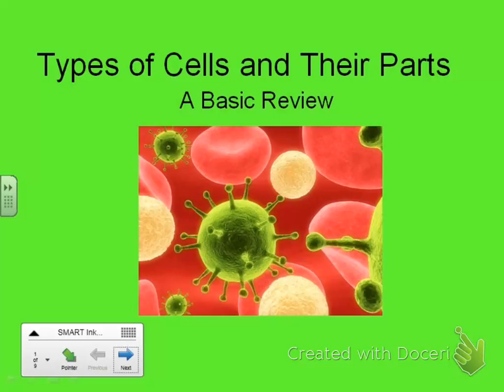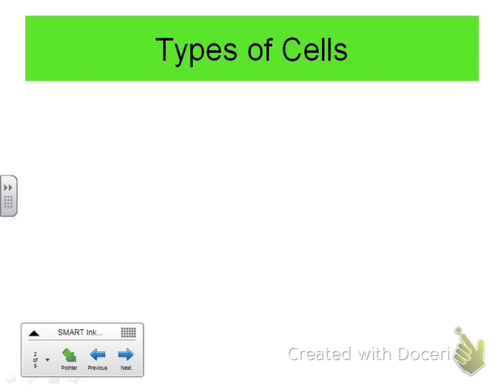Okay, now when we talk about the two types of cells, I've asked you to be on page 224. Okay, what are the two main types of cells that you are looking at there, Chris? The prokaryotic and eukaryotic. Okay, the prokaryotic, say it after me, class, prokaryotic. Prokaryotic. Okay, and eukaryotic? Okay, good.